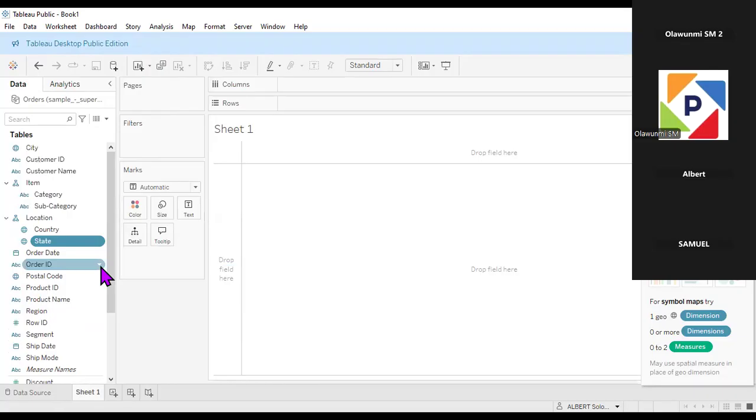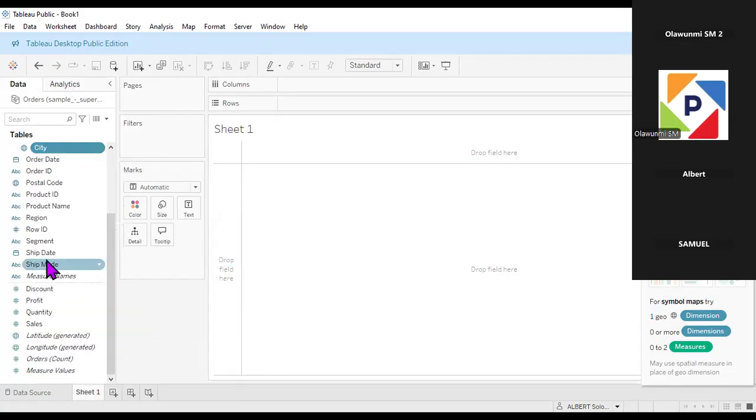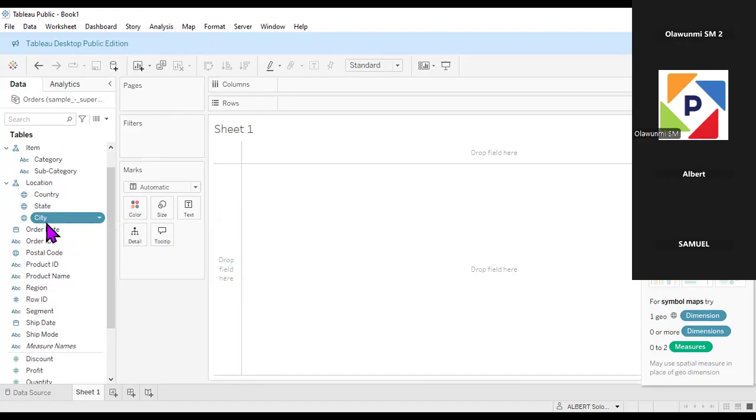And now I want to add city. So I'll right click on city again. I'll say hierarchy, add to hierarchy, add to location. Now I've added it to location. Now I want to add postal code.